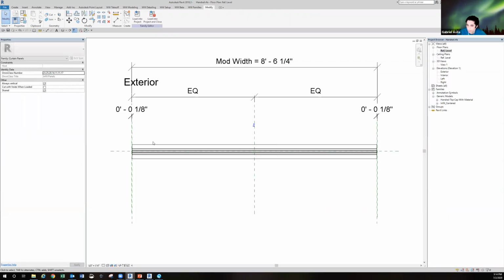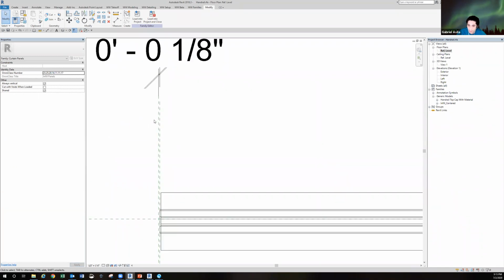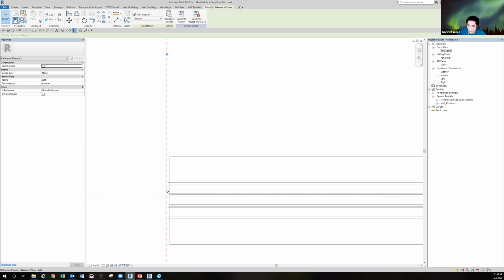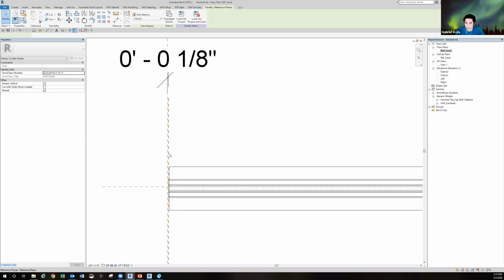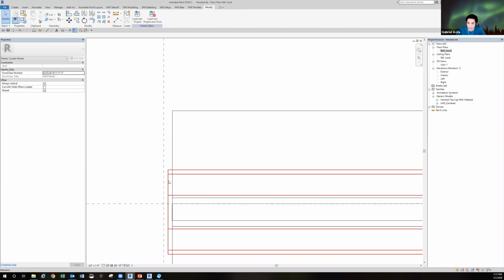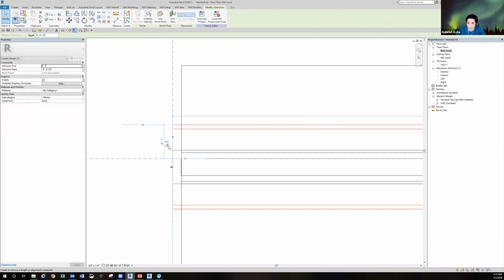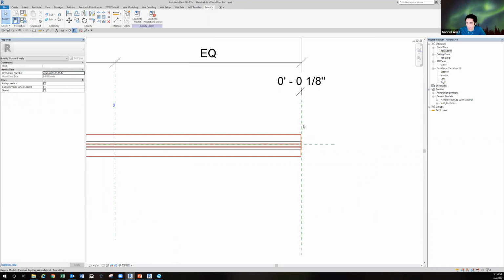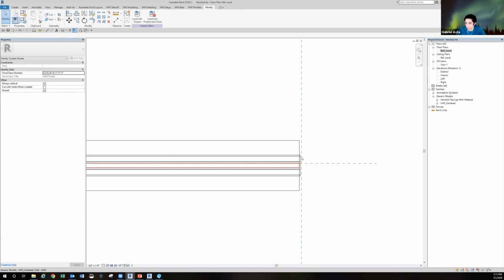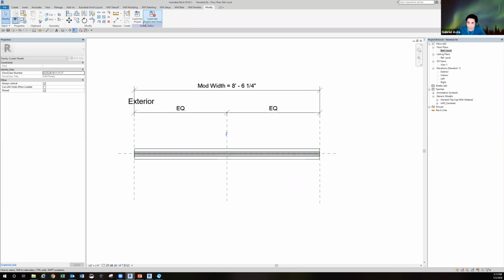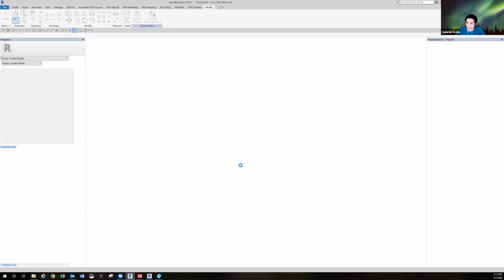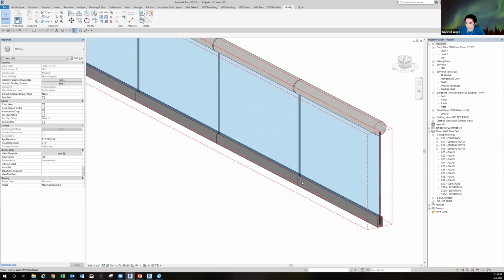So if I go to my floor plan view, you can see that where the curtain grid would be is this, where it says mod width. It would be all the way to this reference plane here. For some reason, there's an 1/8 inch gap. It goes to there. That's where the base shoe stops at. So say, for example, I wanted my base shoe to go all the way to the end. I can delete that reference plane, drag this over, and lock it to that. Same thing on this side. If I don't want that 1/8 inch gap at the base shoe, I can drag it over, lock it. And now, if I load it into the project, override, now you can see there's no gap.